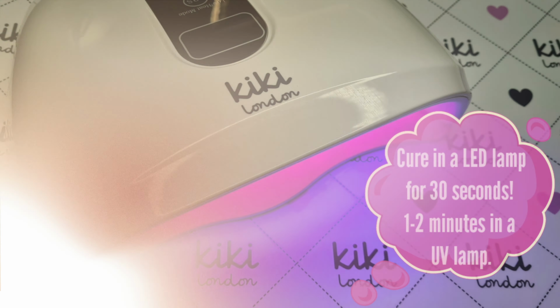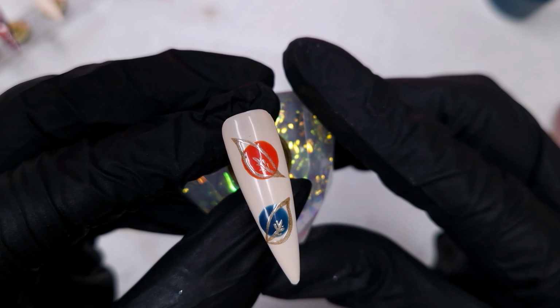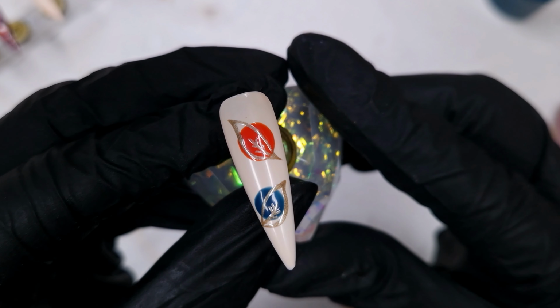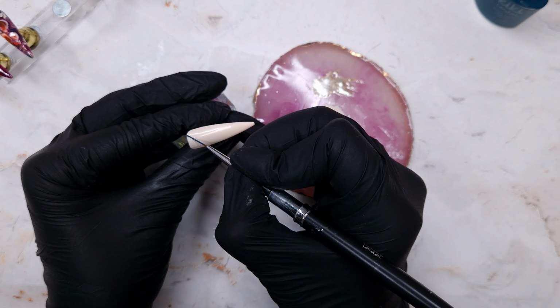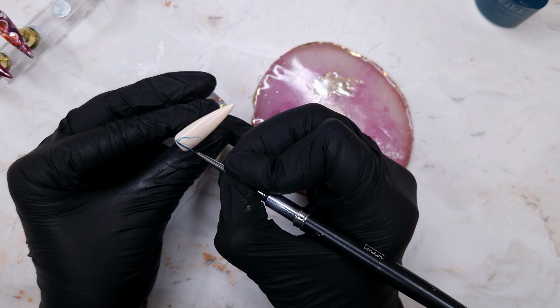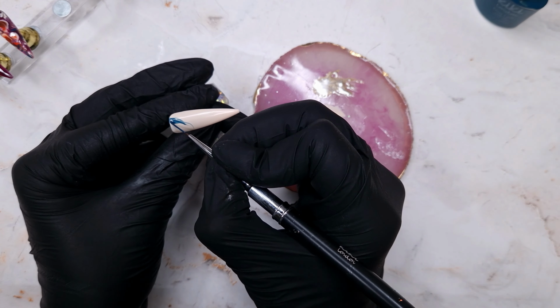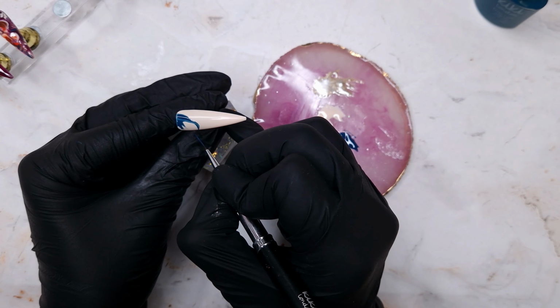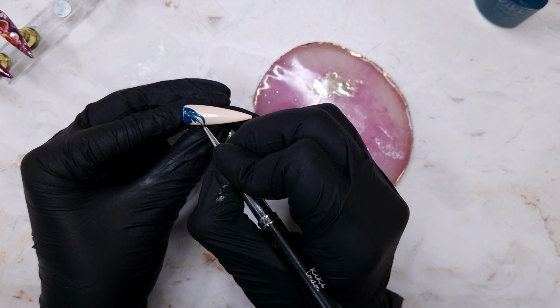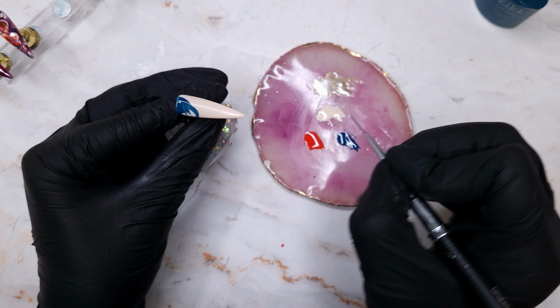So on that design, I just painted on 2 larger simple leaves over those splashes of colour, and I really loved how it looked. So we cured the metallic gold for 30 seconds and then I'm going to move on to the next design. Now I wanted to add on a little bit of an abstract feel. I really feel as though abstract and autumn work really well together. So I'm going to draw on 2 funky shapes.